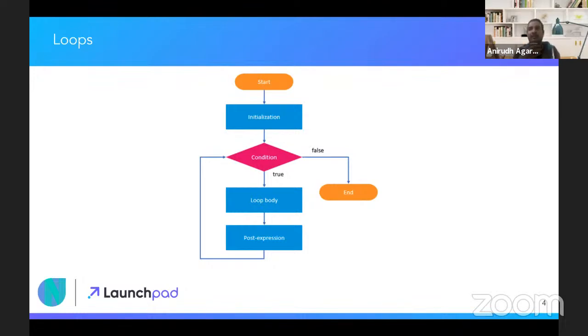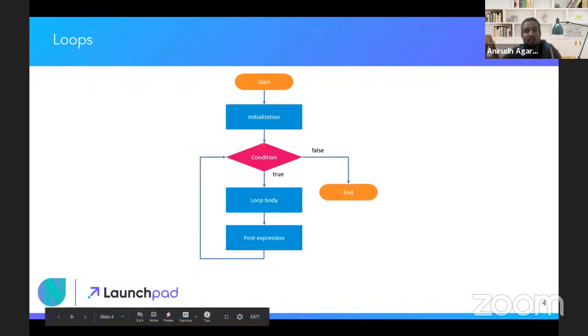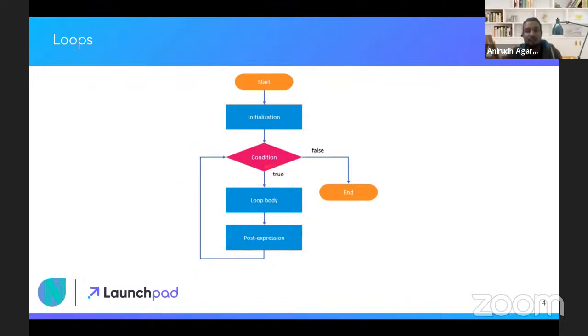It's usually like we saw for functions, right? When we wrote something inside curly braces, I called it a function body. When I wrote something inside an if, I called it the if body, right? So whatever we write inside a loop is considered to be the loop body, and that is a piece of code that will execute every time a condition is held true, right? And then if there is a post expression, it will execute that, and then it will again go to the condition and check. This loop will keep on going till the time this particular condition returns false, right?